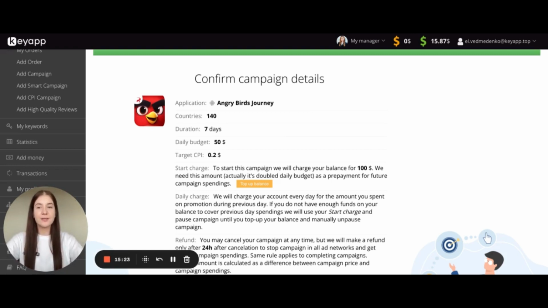So if you see that your app is not indexed, for example, within 1.5 to 2 weeks after the text metadata update, text metadata iteration, it is already needed to proceed with some paid traffic. Yeah, that is the way Google works, and that is the way we as app developers and app marketers may help Google to understand that it is needed to put the app in the search.